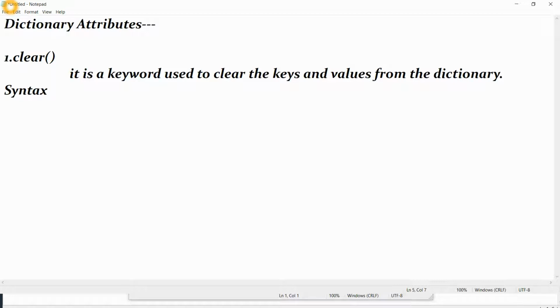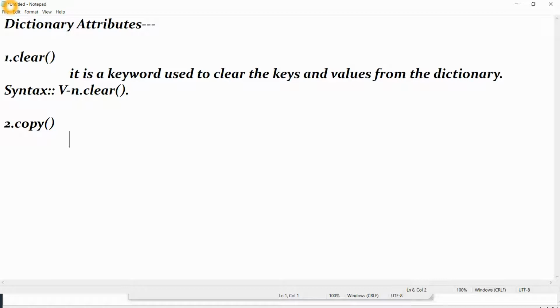Syntax: variable name dot clear. We don't need to pass any arguments. Now the next one is copy.